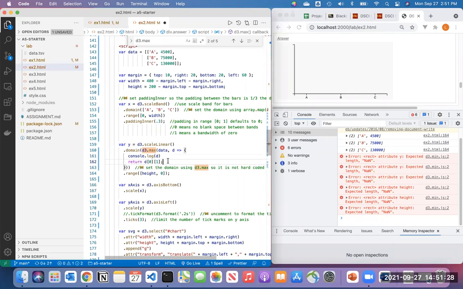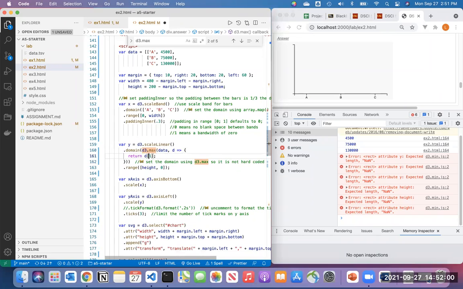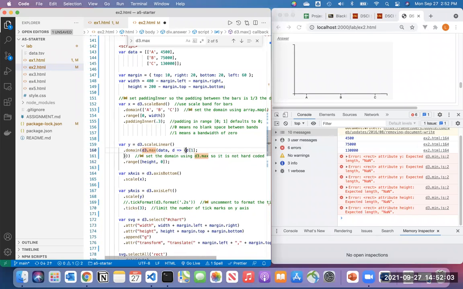Yes, we need min and max. Yeah, exactly. But I'm still puzzled why, because I'm printing d. Okay, good. I thought that d1 was the array. I was confused here. Okay, so we need the min and the max. So if we print d of 1 here, we get the values. Yeah, this is correct. So I'm going to get back to this, and we need to pass the min and the max.